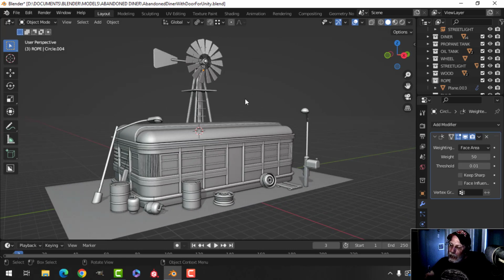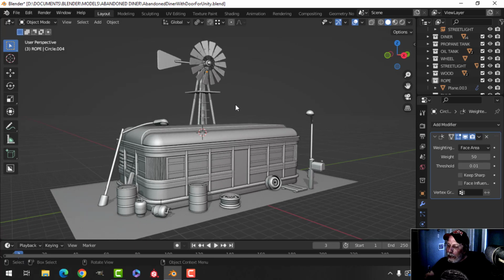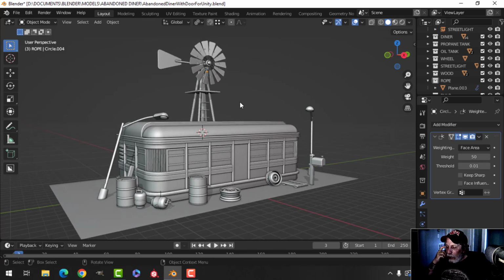All right, so as I had said in my vlog, I'm going to go on now and start working on some environment stuff. I may show you some of that, or I may do more of it off camera and give you little updates. But I will be back with doing other Blender stuff in the next few days and maybe showing you this. This is for Blender Challenge Restaurant. This is the abandoned diner.